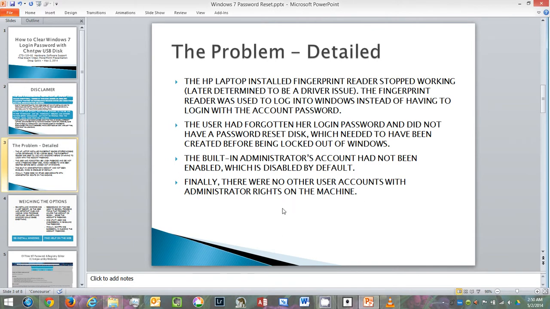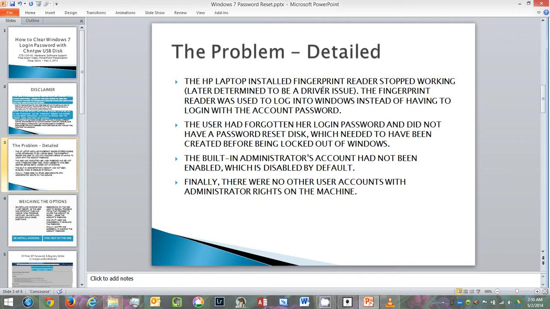Alright, here's the problem. The HP laptop had a fingerprint reader which stopped working, which later turned out to be a driver issue. The fingerprint reader was used to log into Windows instead of having to log in with the account password.